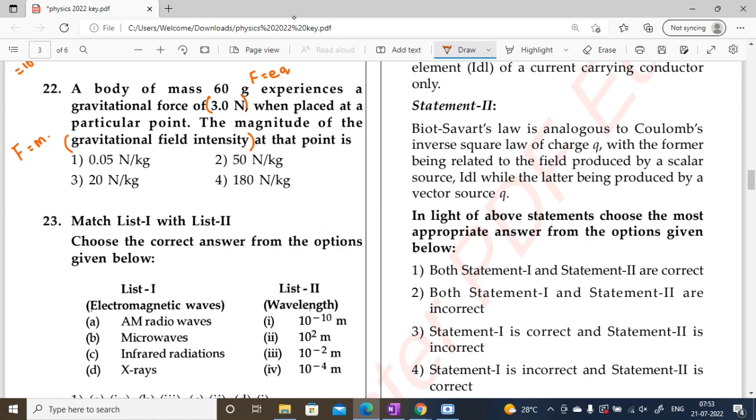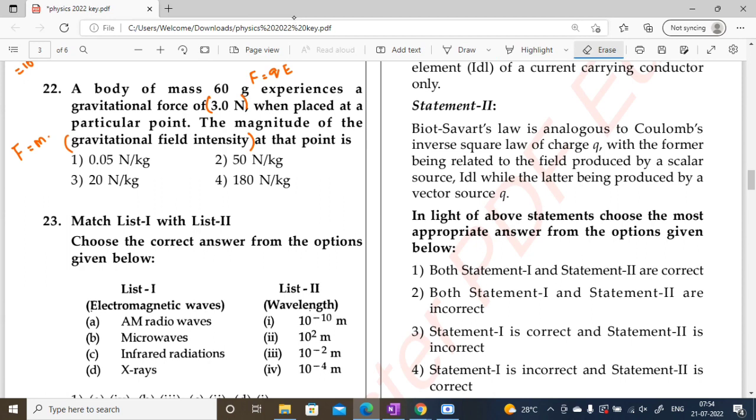Sorry, I wrote it wrong: it is charge times electric field, the electric field intensity. So this is the equation. In that, the force is charge times electric field, and the charge is replaced with mass, the equivalent value in terms of gravitation. And in place of the electric field, we have the gravitational field here. So electric field becomes gravitation. That's the only change we'll have here. So let this be the gravitational field intensity. Let me just use the word Eg.